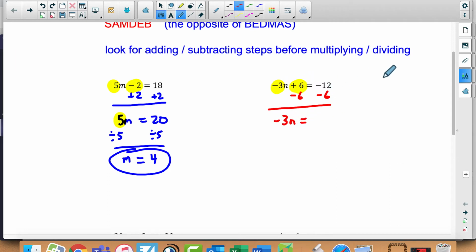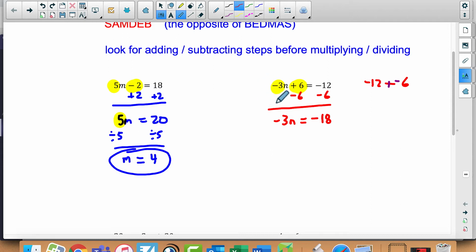On the other side, we have negative 12 take away 6. I don't like subtracting when I have integers, so what I'm going to do is add the opposite. Now I can do this. I have two negatives, and when you add, the same sign means it stays the same, so it's still going to be negative, and we add together the 12 and the 6, so 18.